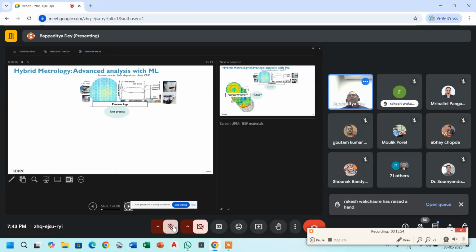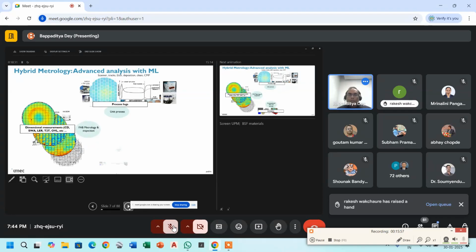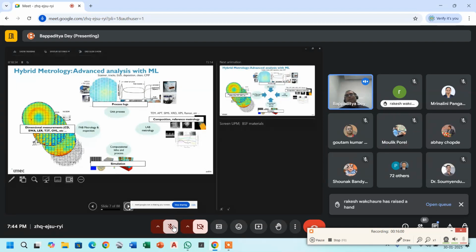So why do we need ML? Once again, we come back to the same question. We generally have four basic stages of data generation. One is called process log. This process log comes from the tool, from the hardware, from your recipe, from your process. Fab metrology inspection is basically your metrology data. If you have a design where, say, your gate length is 20 nanometers or 30 nanometers, we do a lot of measurement in the intermediate steps. We also collect overlay data, metrology data, line edge roughness, line width roughness, and contour extraction.